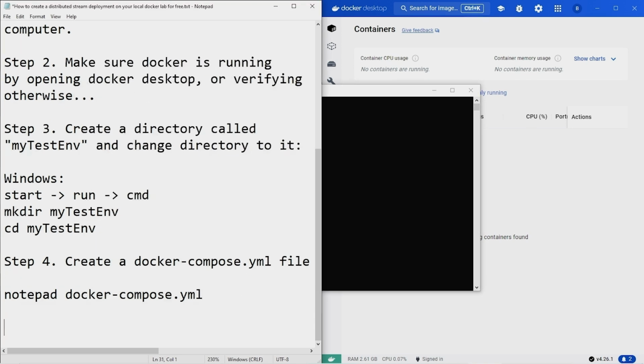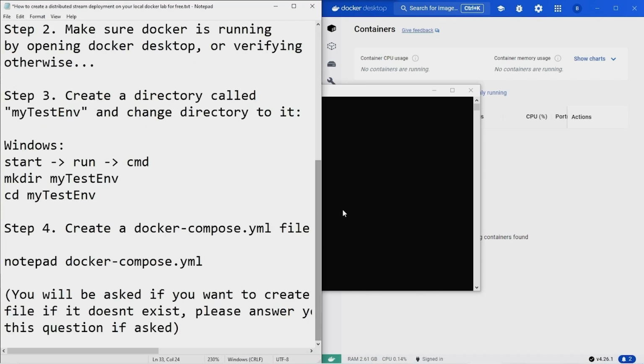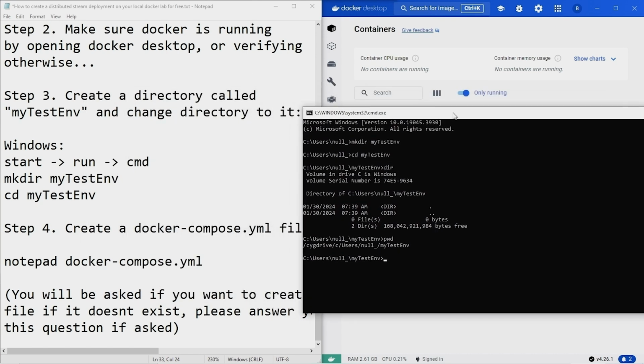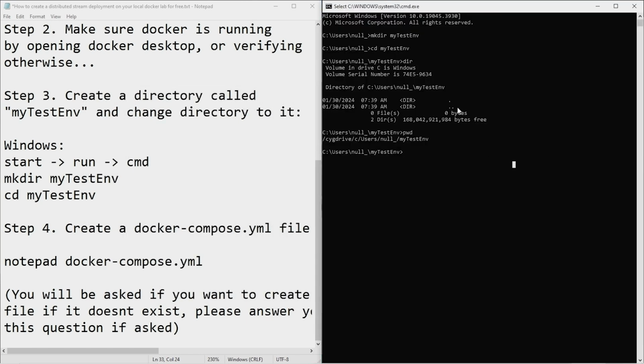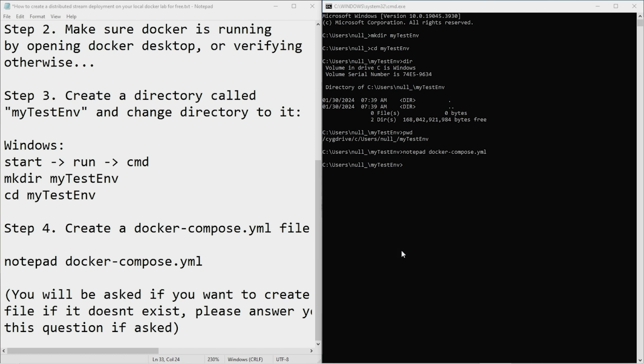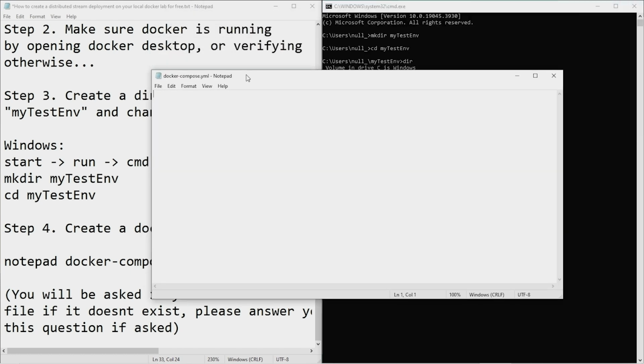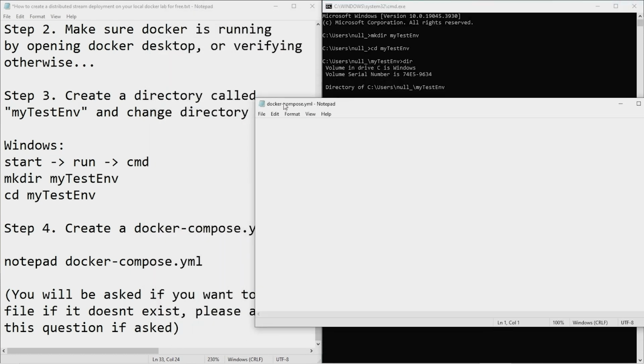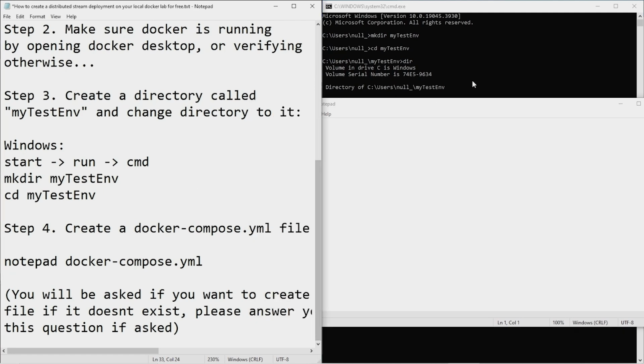I don't know. The way I do this in Windows, though, from the command prompt, is I just say notepad docker-compose.yml. Now, one thing to note is if that file doesn't exist, which it doesn't in this case, it's going to ask me if I want to create it. This is a pop-up box that you get with Notepad opening, so make sure you don't miss the pop-up. And here it is. You can't do anything in Notepad until you agree or disagree. What it's doing is actually asking you to create the file. So answer yes to that, please, for the demo purposes. That's step 4.